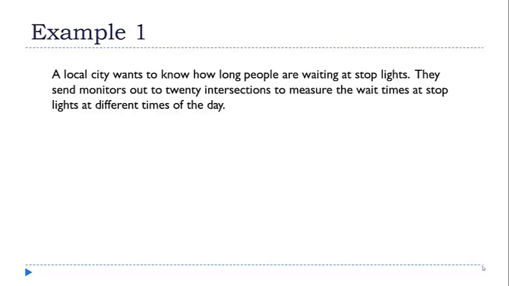Now remember that the sample is always going to be the group of things that are being observed or questioned. So in this scenario, that would be the 20 stoplights, the 20 intersections that the observers are sent out to. The population, on the other hand, would be the set of all stoplights in the city, the set of all intersections. That is the larger group that the sample represents. So for this scenario, we're only going to have one variable. That would be the time interval that cars wait at each light. For example, 1 minute, 2 minutes, 1 minute, 45 seconds, etc.